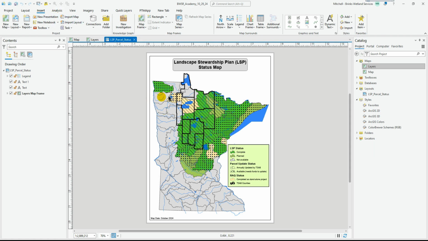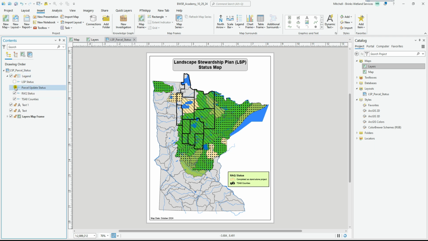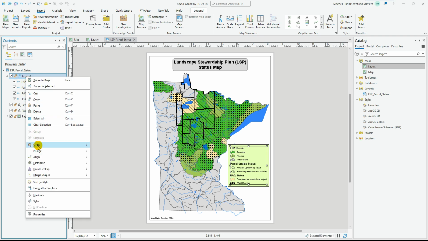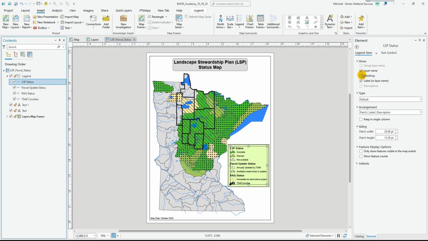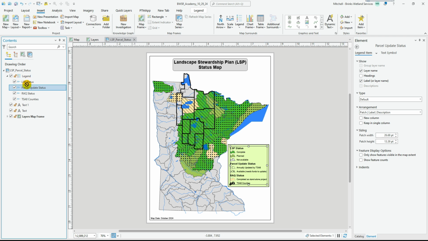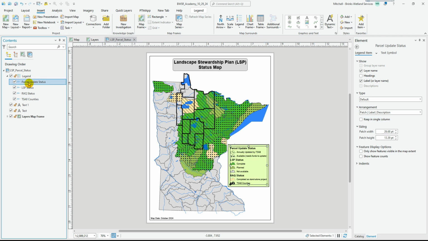We're not going to get too much into making layouts, and legends can be a little bit confusing. But I'd say the biggest thing for legends is just know what it is that you're working on. So when you go to legend properties, are you working with the legend, the background, the border? You click on a specific layer. Are you working with the layer name, the heading? All this will help you understand what things are showing up in your legend, and then you can drag things up or down in here if you want.